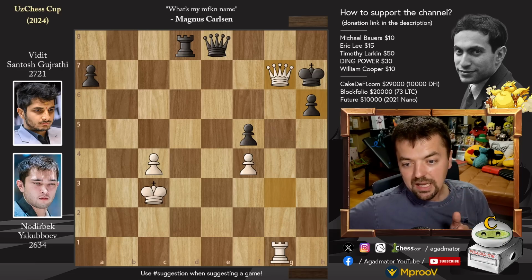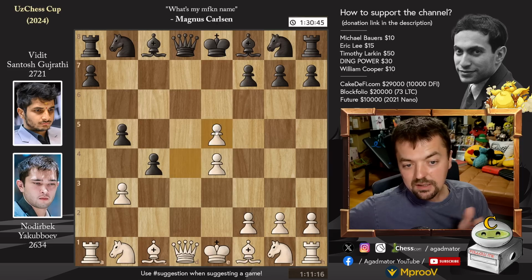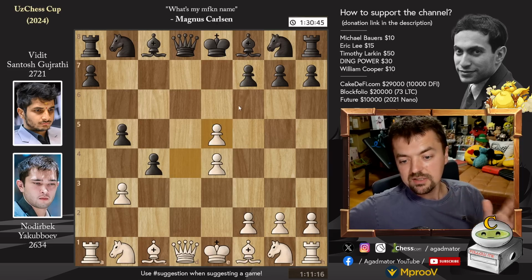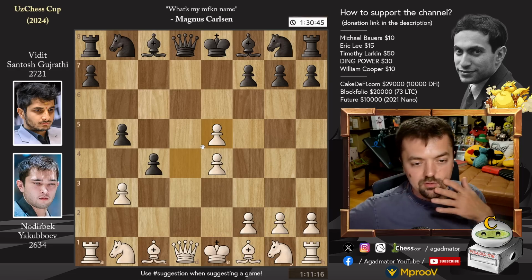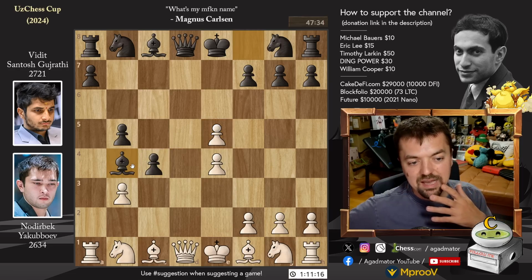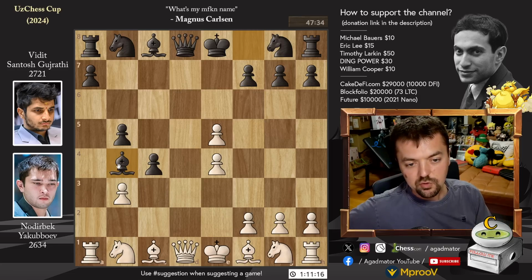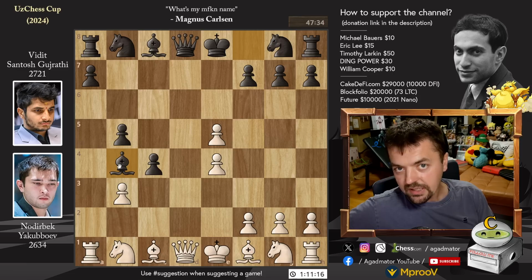I have no idea what happened here. D captures on e5. Top move recommended by the engine. Vidit is the one who prepared this position. Like Nodirbek is the one trying to figure it out, and then you spend half of your time on bishop to b4 check. 43 minutes on bishop to b4 check. Incredible, and it was a great game, but in the end Nodirbek prevails.